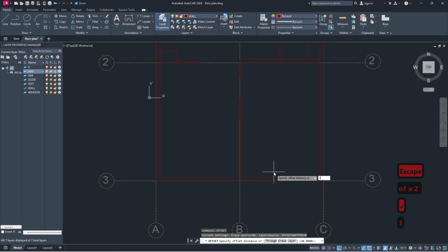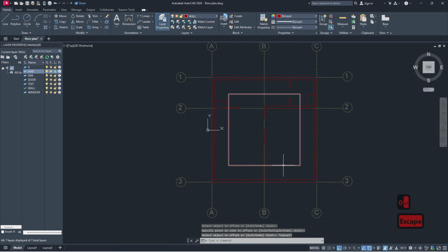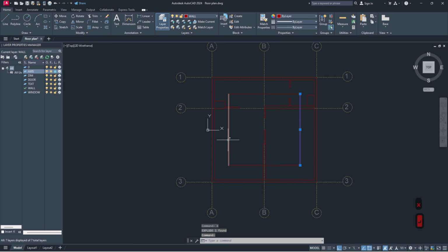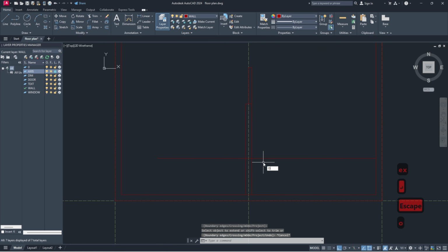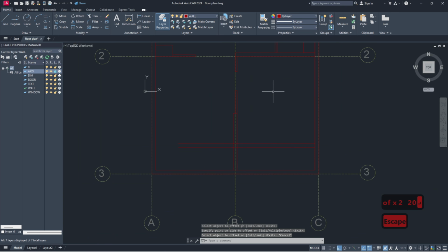Now, here, L, enter, or what we can do is simply offset. Okay, and let's go by 120 units, enter, and offset it to the inside. So this is a whole rectangle. We don't need it. Simply X for explode, enter. And now let's delete these parts here. Erase. Now EX for extend to here. Now offset. 20 units, enter. Great. And now here we have our bedroom, and here we have our terrace area.